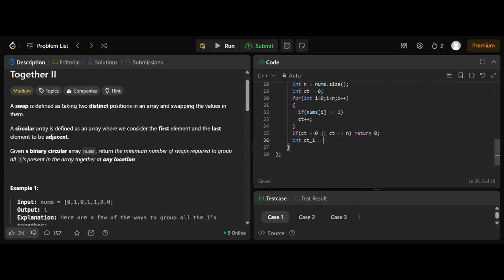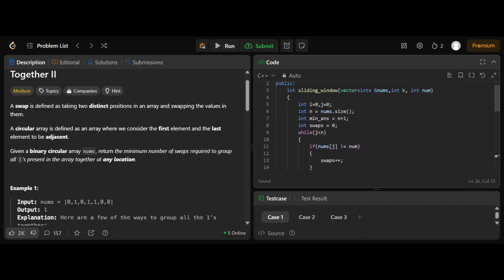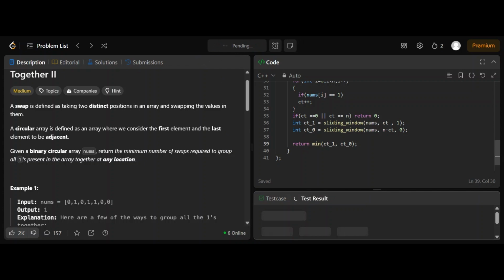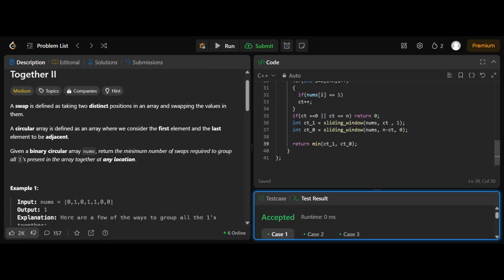I'm grouping ones together, so I'll be calling the sliding window function for this nums array, with window size count and this num will be 1. And if I have to group zeros together, my sliding window will look like n minus count and 0. Of course I'll return the minimum of these 2. This way my circularity will also be taken into consideration. I hope you got it.